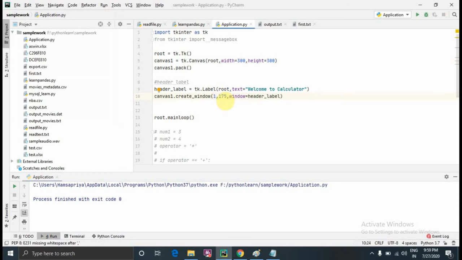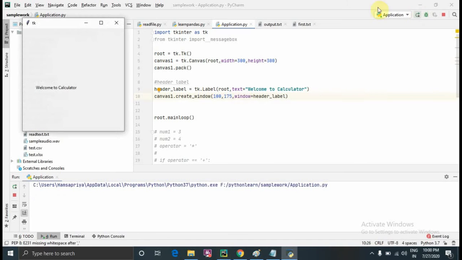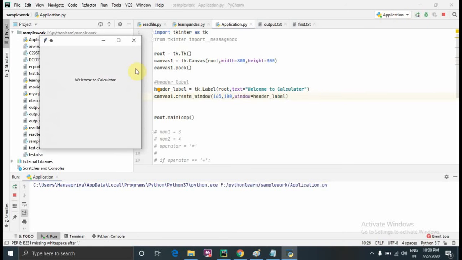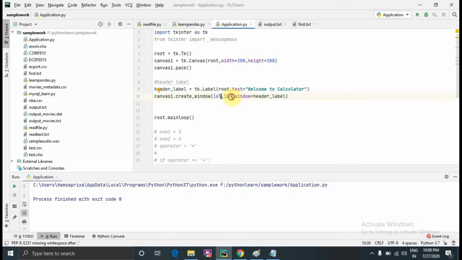I will make it as 100. Oops. It is moved to somewhere top. I have to move it a little more up.